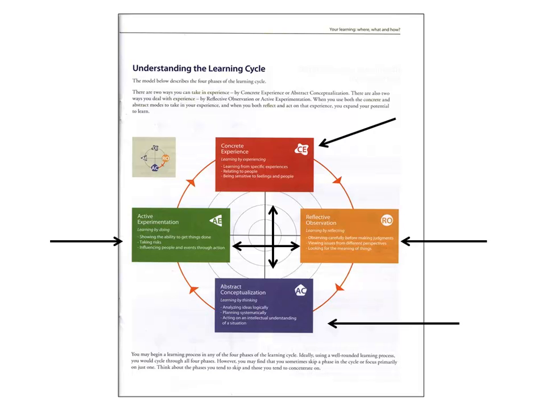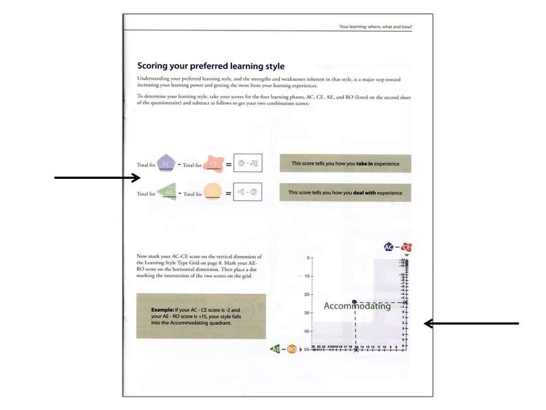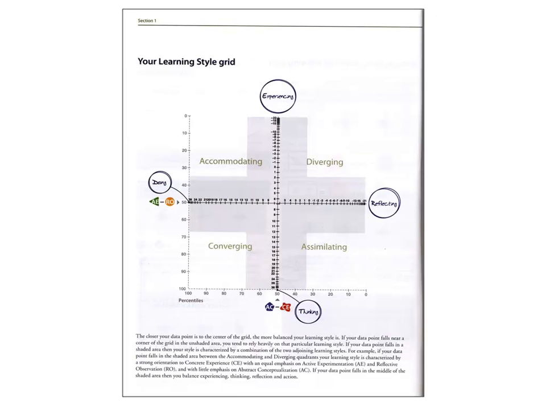Next, you're going to determine what your preferred learning style is based on the 4 scores you just plotted. Turn to page 7. Your learning style is a combination of a preferred way of processing information and a preferred way of perceiving information. Read the directions on page 7 and then proceed to plot your scores on page 8. Stop this recording. When you have completed plotting your scores on page 8, resume the recording.